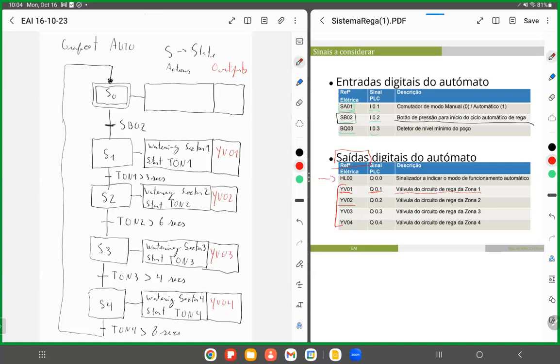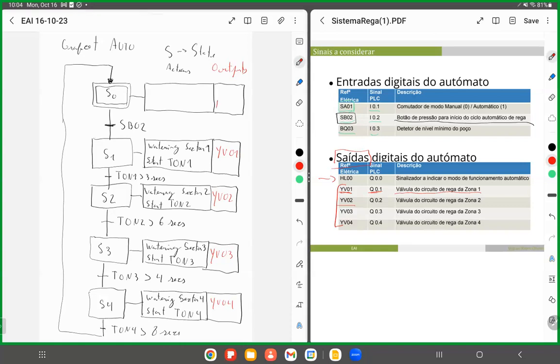That's HL00. It means the lamp that should indicate that you are operating in automatic mode. Okay. So in all these states, we are in automatic mode. Even if we are stopped in state 0, we are in automatic mode. So we should activate HL00, the lamp, in all of these states.